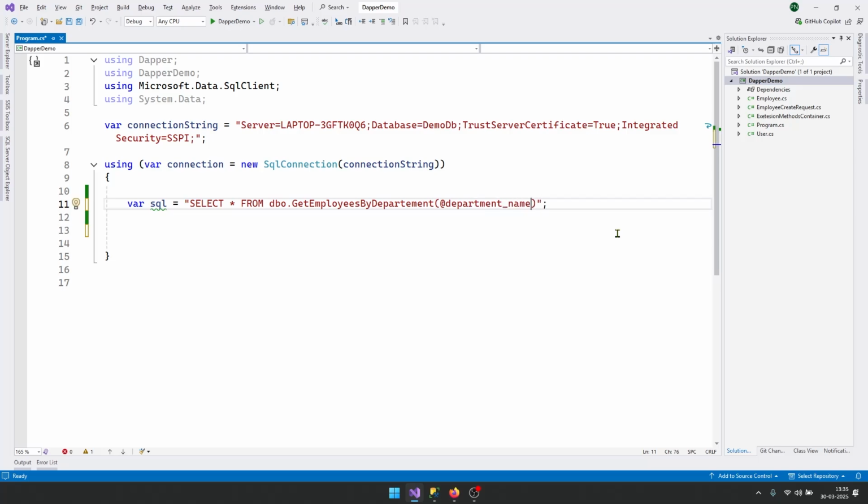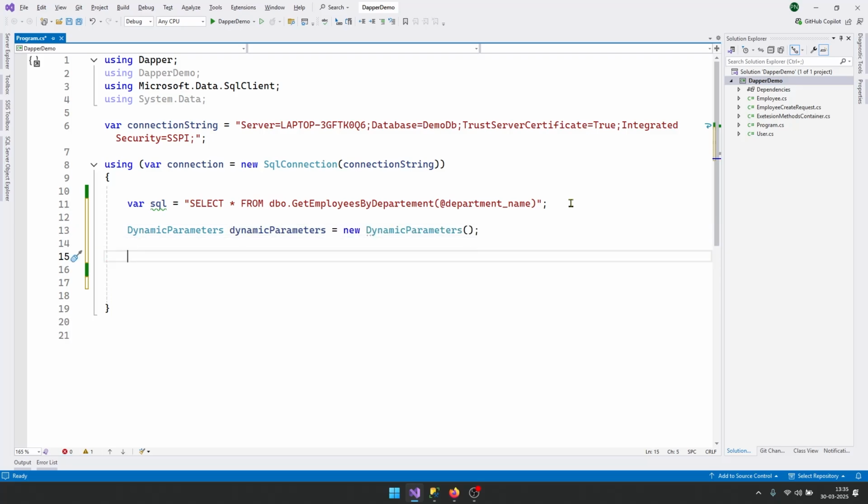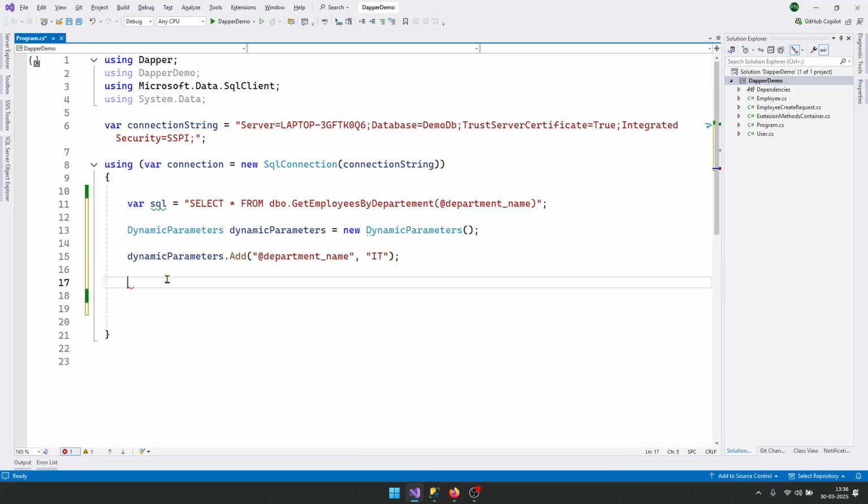Right. Once that is done, let's create an instance of dynamic parameters, and pass down the value for the department name. And finally, let's execute this SQL query using the query method.